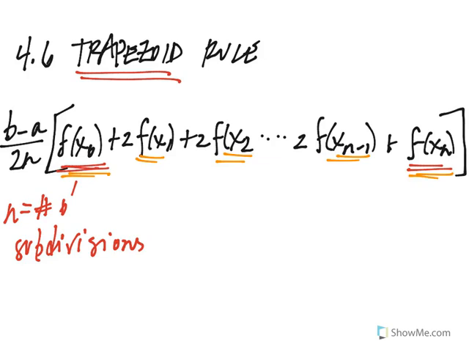All right, remember, you can always pause this. You can go back a page. You can fast forward if you need to spend more time on it if I'm going too quickly. So let's use this trapezoid rule formula then and apply it to an actual problem. Let's say that I've got the integral from 0 to 3 of x squared dx. And then we want to use 5 subdivisions using the trapezoid method.